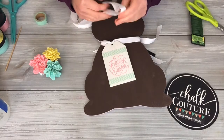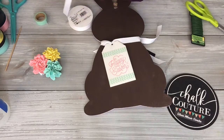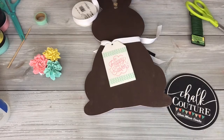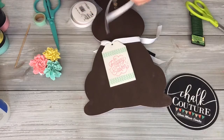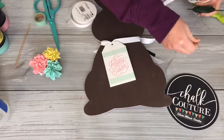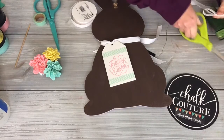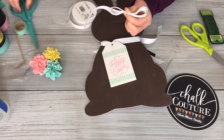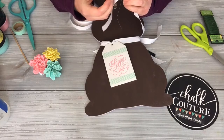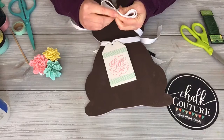Let's see. Try not to embarrass myself too much here. I don't know. Do a bunch of ribbon like that. I don't know how well this is going to work because this ribbon is pretty coarse. Okay. I've also seen a lot of people use pipe cleaners when they're making a bow. Do I have the same amount of loops? I don't think so.